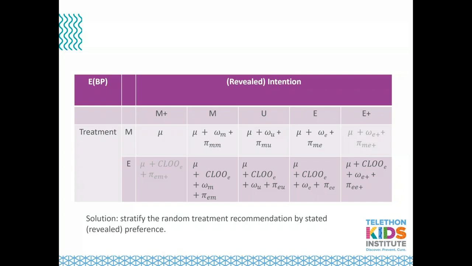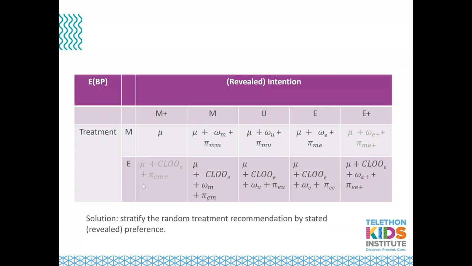So you can imagine you might have five subgroups. One group of patients who are completely indifferent, completely undecided, those who are hedging towards medicine, those who are hedging towards exercise, and then you can imagine there might be a group of patients who feel strongly in favour of medicine and those who feel strongly in favour of surgery. Then they all receive this random treatment assignment, and that treatment assignment is based on data that's gathered over time about patients who are in their strata and where the effect of treatment might actually be different across those strata.